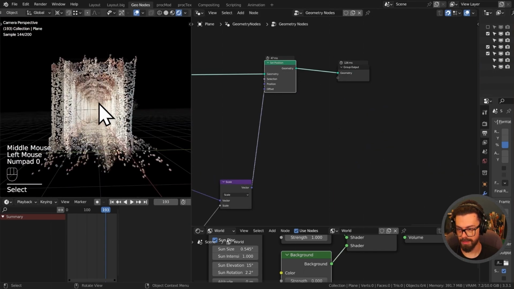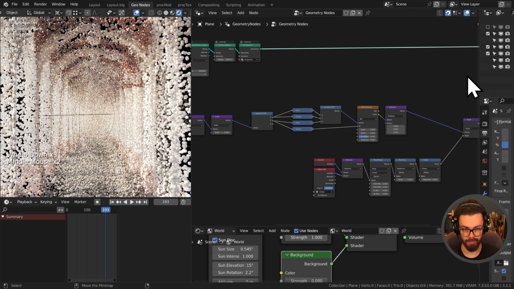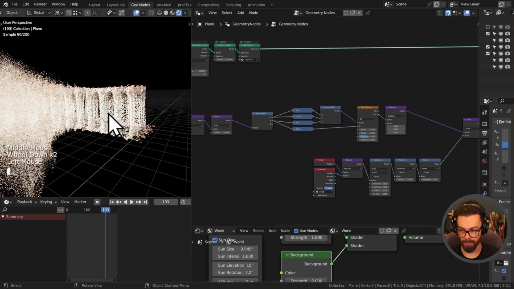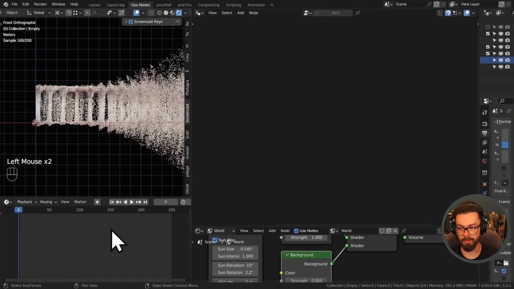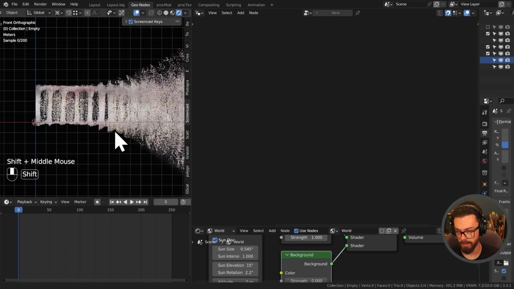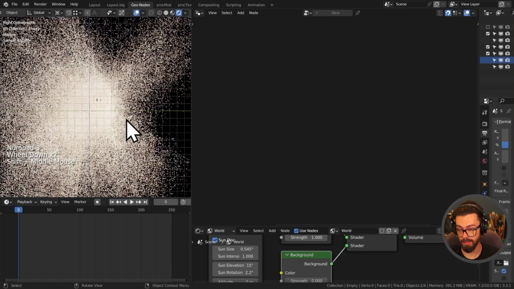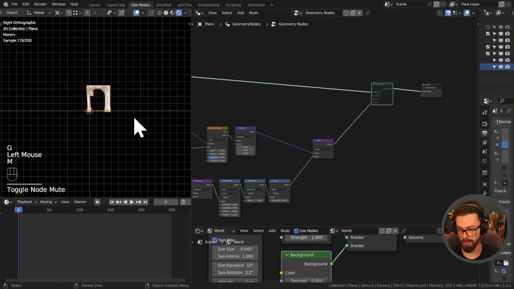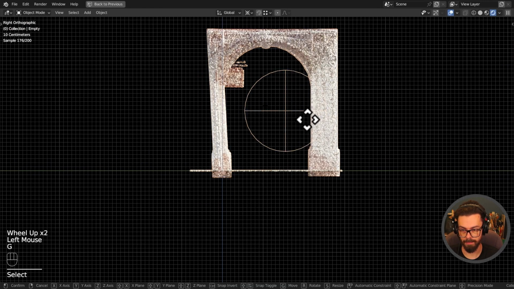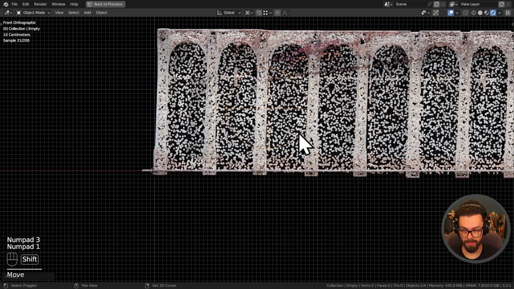So as cool as it looks, it's going to kind of blow up too much, I think, in the camera view. So at this point, we probably want to do a couple of things. We want to animate our camera moving through. So at frame 0, not frame 1, we want frame 0. We're going to position our camera, our empty. Let's just temporarily mute our final set position there. So I'm going to put it nicely in the middle so we get the best chance.